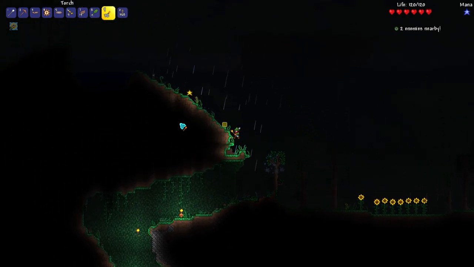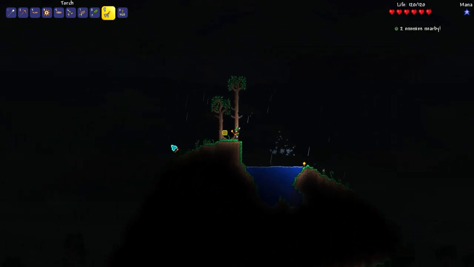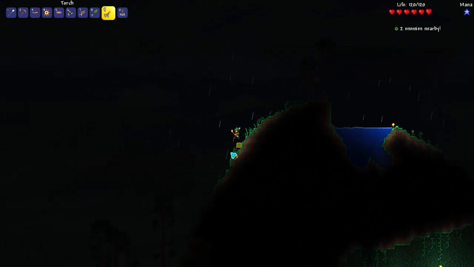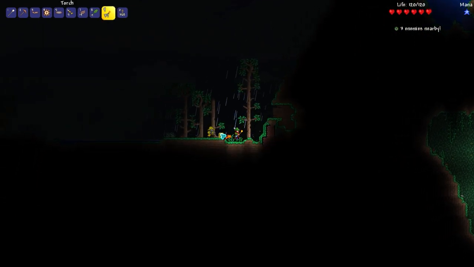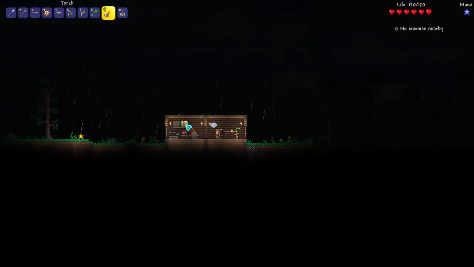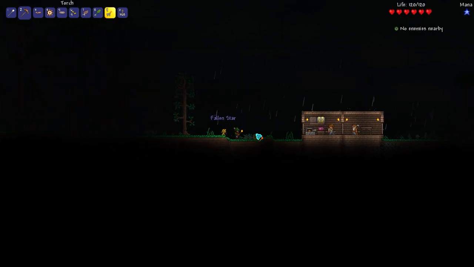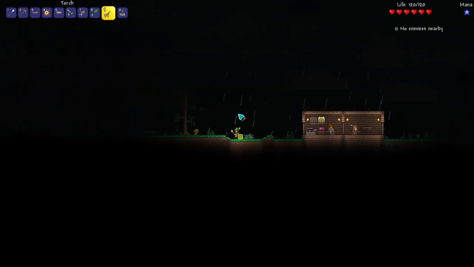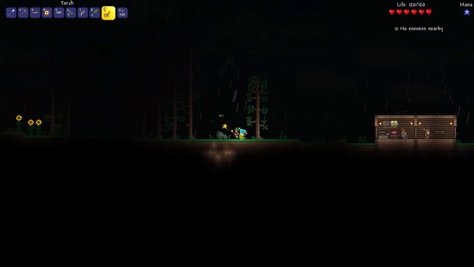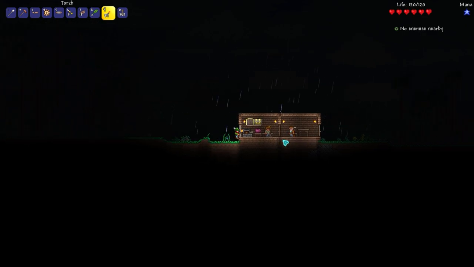There's another star. Oh, heck yeah. This is really nice. I like getting the stars off the bat just so we can get all of the stuff that requires it made as quickly as possible. Oh, and there's another star right here. That's perfect. All right, let's pick that up. There it is. Nice. They just showered me in stars.